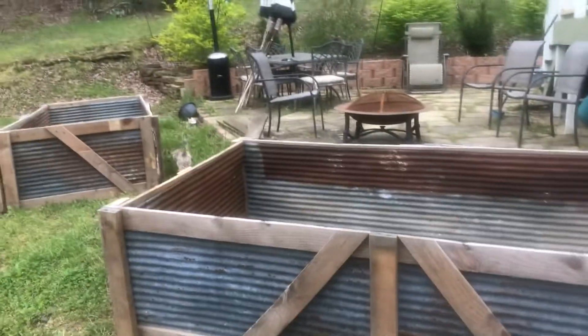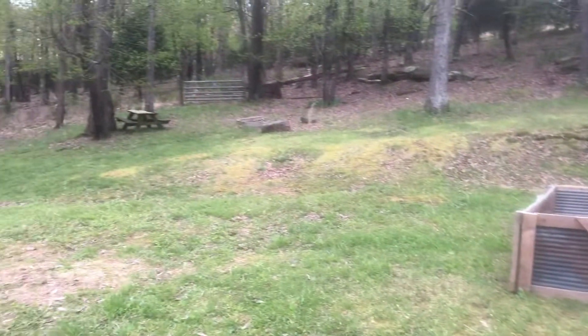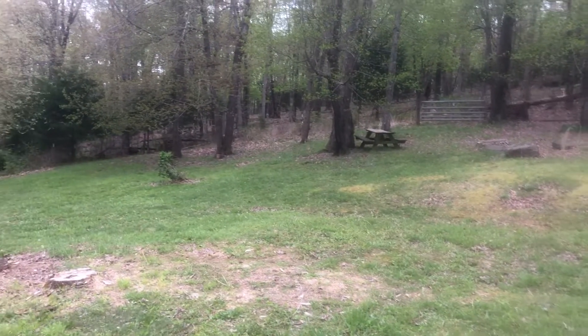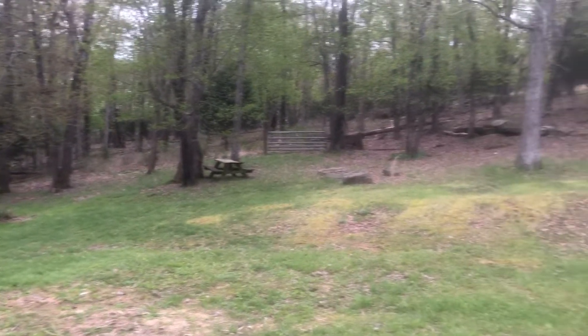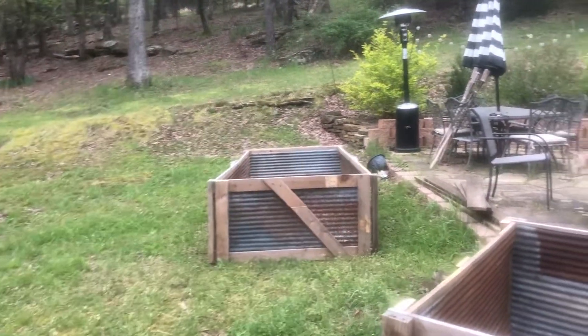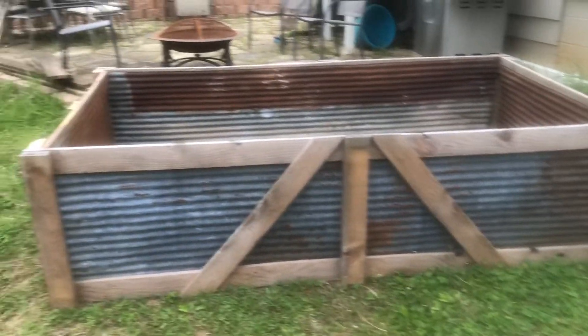They'll be full of that potting soil and some of our own compost that we've created. Over in our side yard — look at all those woods, friends. I told you Miss Sheer lives in the woods, and that's only a little bit of it. Anyway, later if we get our dirt in the flower beds, I'll show you what that looks like, and I'm hopefully going to plant some vegetables in there.